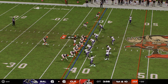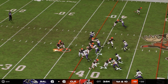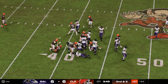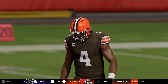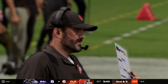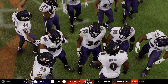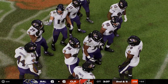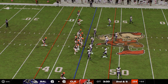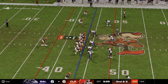So from the 39 now, they'll come up on a 1st and 10. A give running right is Chubb. And he's able to break out of one tackle, but then quickly brought down. 5 yards is the tally on 1st down. That brings up 2nd and 5. Nice satisfying run on 1st down for the offense, picking up 5, which means defensively, the thought process is entirely different. You don't want to panic, but at the same time, you're saying to each other, we've got to tighten this down. We can't give up gains like that.